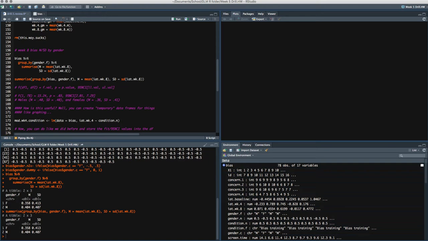And that will give you the same information as this pipe, but this is a little bit harder to read because you have to work from the middle out. So you have to start by saying, all right, we're going to take the bias data that's grouped by gender and do this, this, this, and work your way out from the middle, as opposed to working in this nice linear fashion where we say, we take the bias data frame, we group it by gender, and we summarize the mean and standard deviation.